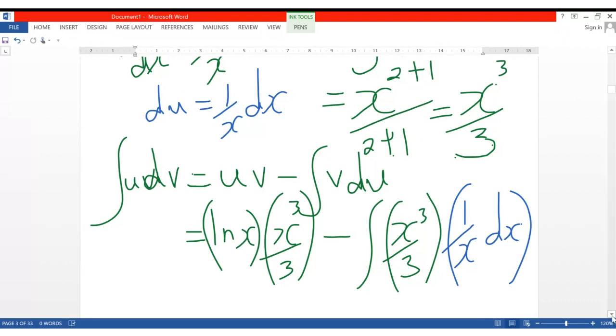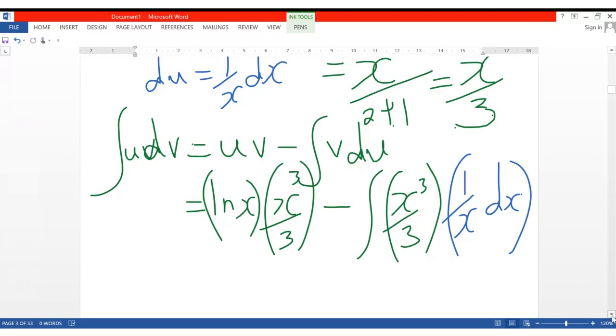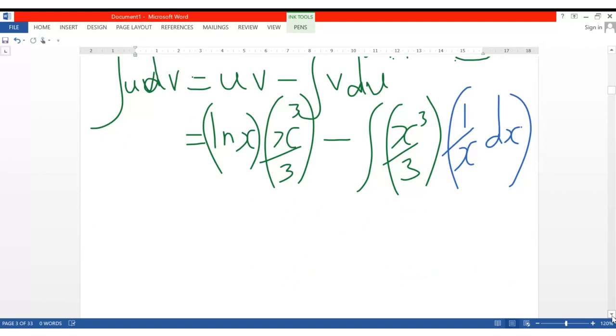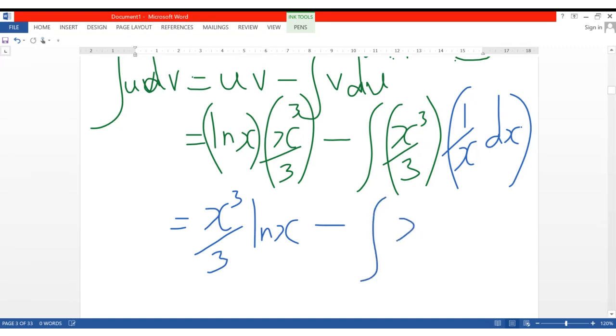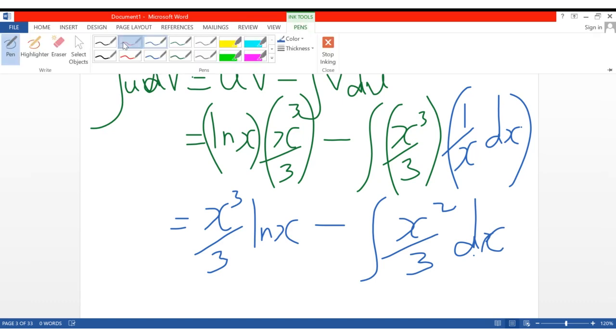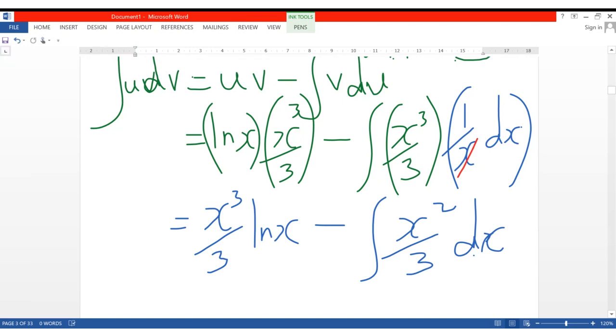So I open up the bracket. We said the first part we just simplify or leave it the way it is. We can simplify, so I can start with x to power 3, all over 3. This one I can be able to simplify. I can cancel the x and the x to power 3. So I remain with what? The integration of x squared all over 3 dx. So I have cancelled the x, this x here and that one here, remaining with x squared.